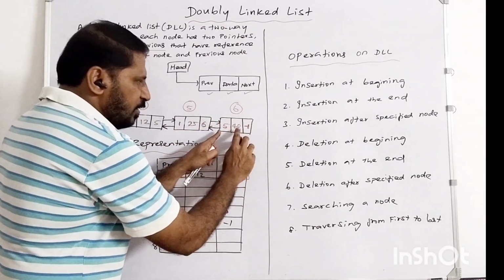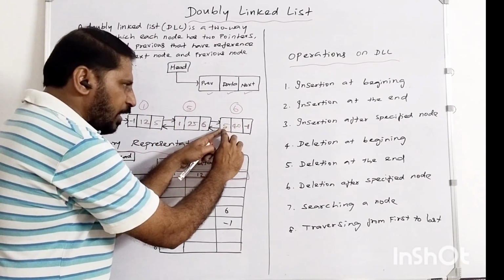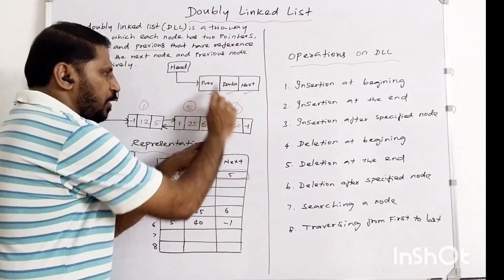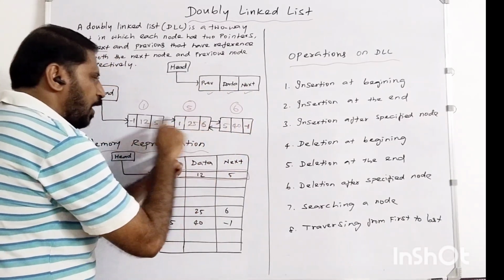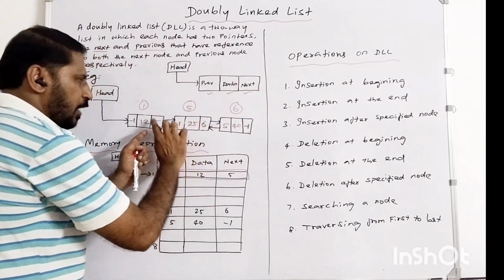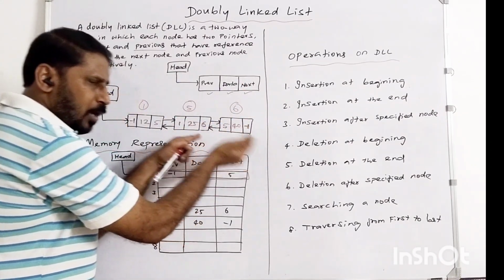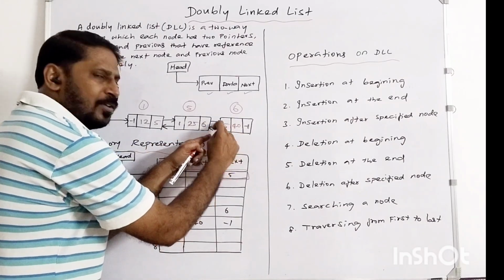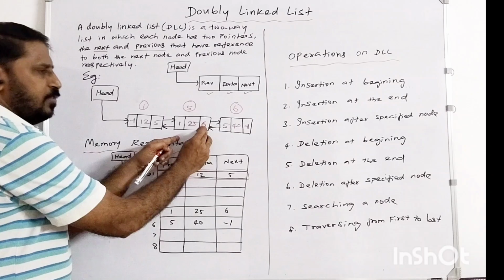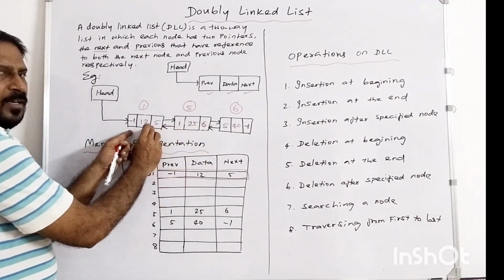After reaching here, suppose I want to take the previous node, how can I take it? The previous node is mentioned here. This is previous, and at the time of accessing the forward method, I am taking next. Whenever I reach any node and want to come back, I take the previous column. What is the previous node value? It is 5, so I come here through this link. And what about the previous node value? 1. So I come here like this.